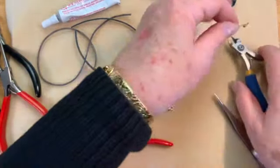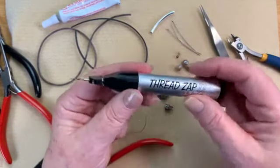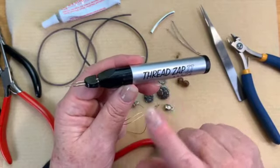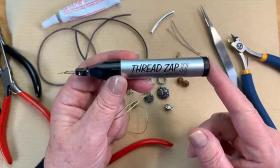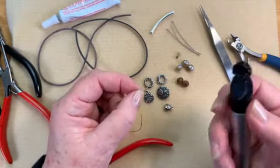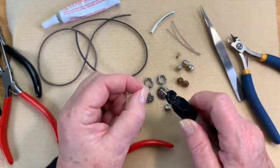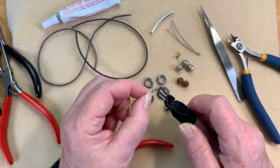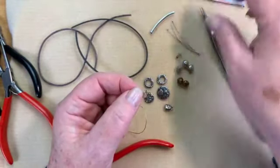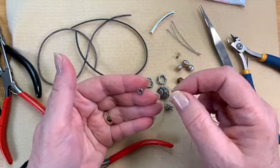I'm going to give this a little trim and cut it down a bit. If you don't have a thread zapper, you could use a lighter, but those always scare me. The thread zapper is a really simple tool — it just takes a single AA battery. We do have a few left on the website; just type in 'thread zapper.' Make sure you put in a fresh battery — not one from the back of your drawer. I've had mine probably 12 to 14 years. You just hold that button down, the end gets red, then tap the end and push it down. If you don't have one or a lighter, just use a little dab of GS Hypo cement. It only works on synthetics, so you can't use it on cotton.